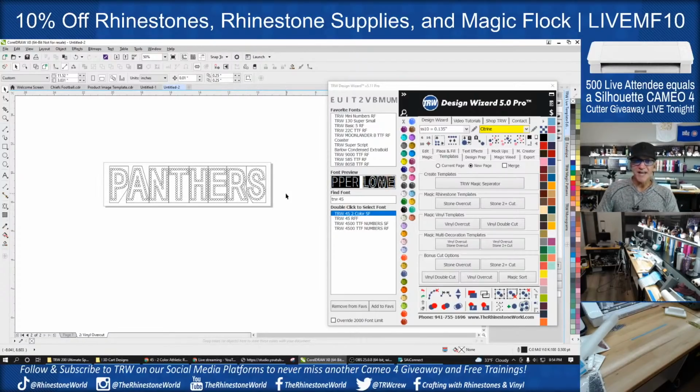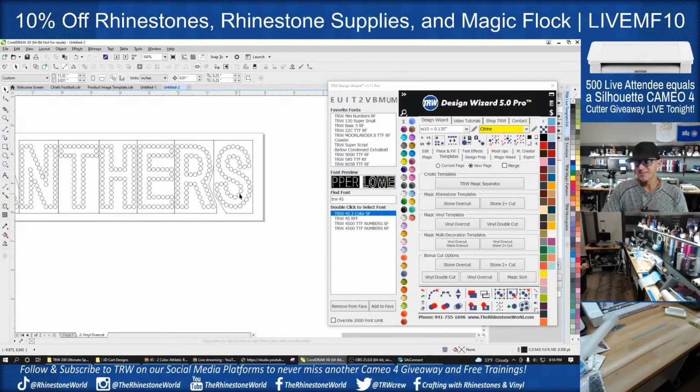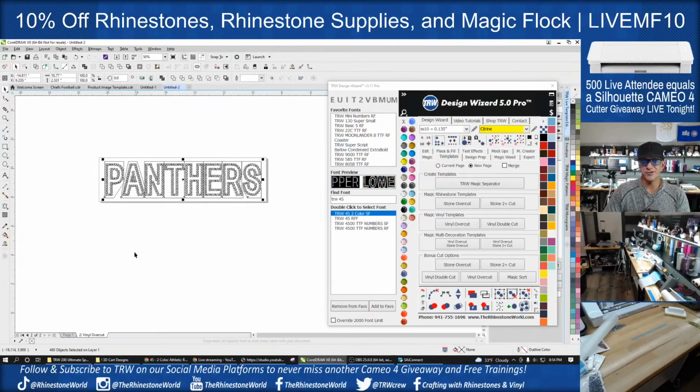With the Cricut Design Space, you aren't going to be able to edit nodes as much. That's a great question, Sheila. That's where you're going to just trim with scissors.